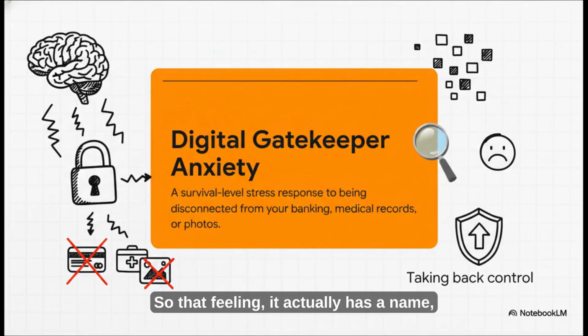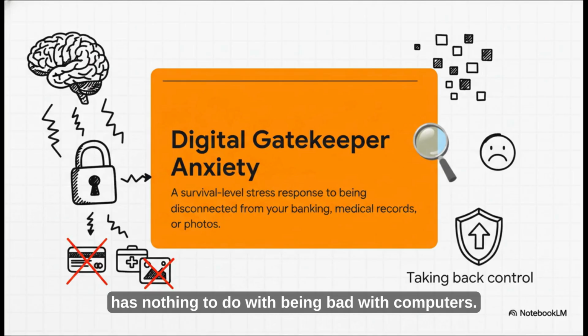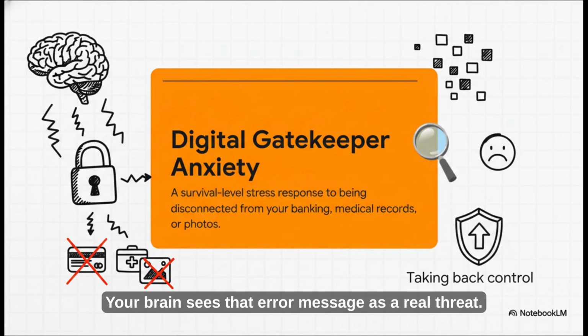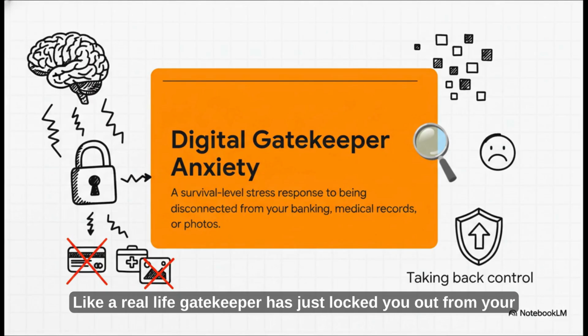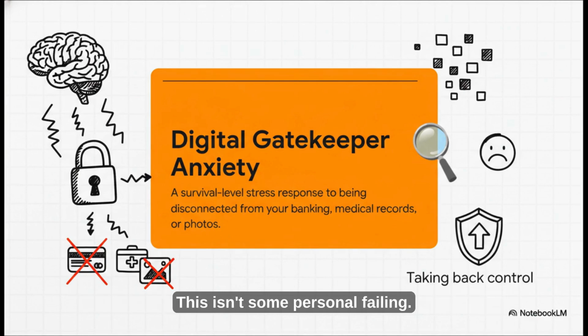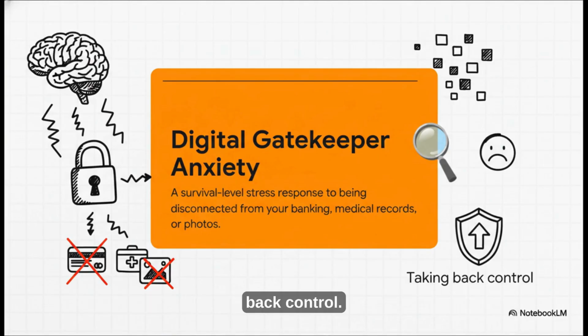So that feeling, it actually has a name, Digital Gatekeeper Anxiety. And the most important thing to get right off the bat is that this has nothing to do with being bad with computers. It's a survival-level stress response. Your brain sees that error message as a real threat, like a real-life gatekeeper has just locked you out from your bank, or your doctor, or even your family photos. This isn't some personal failing, it's a biological reflex. And just understanding that is the very first step to taking back control.